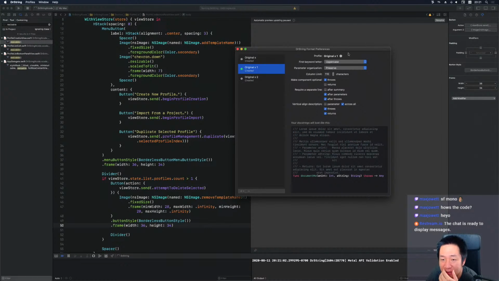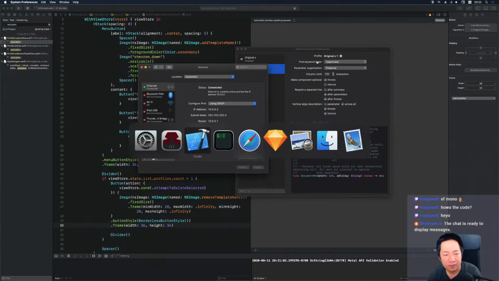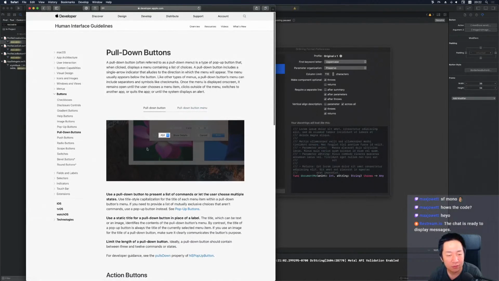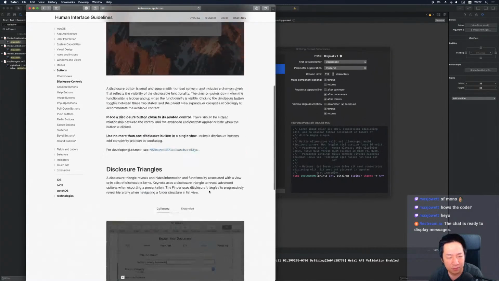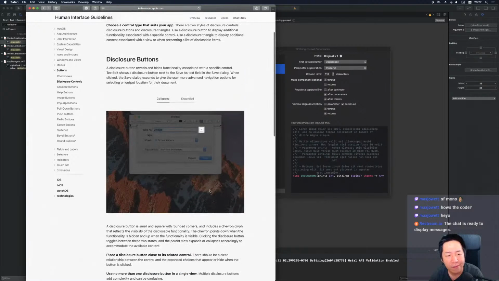Okay, so the next thing is I kind of want to change this. Either move it here as a third button or turn it into a bordered button, rounded button, like one of these. No, not one of these. It's probably disclosure. No. Nope.